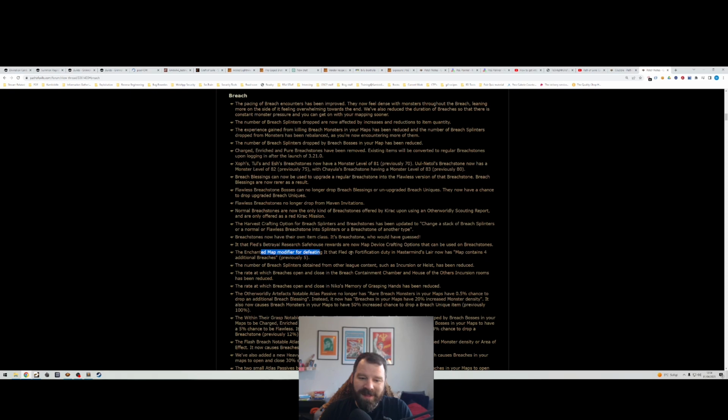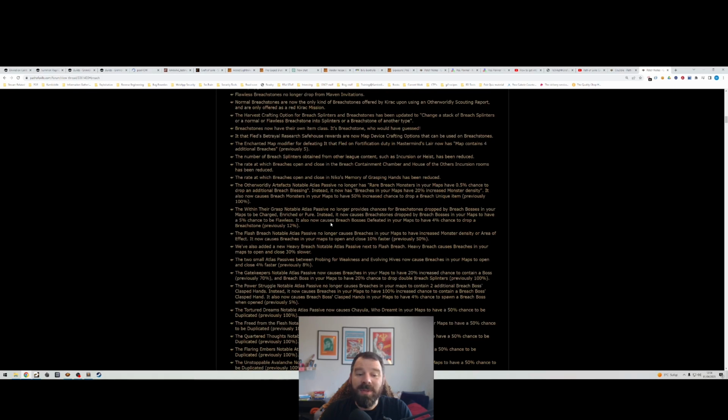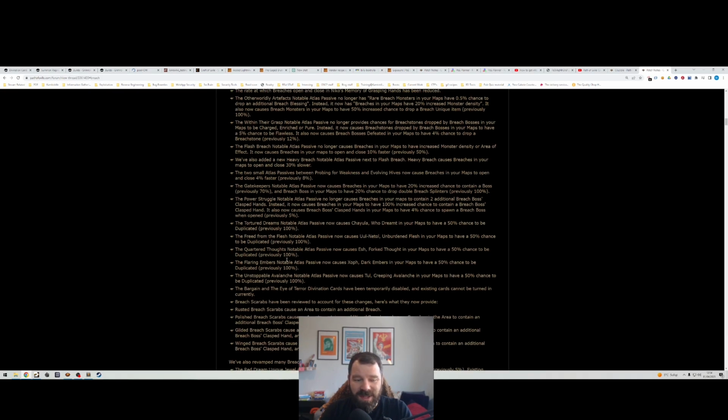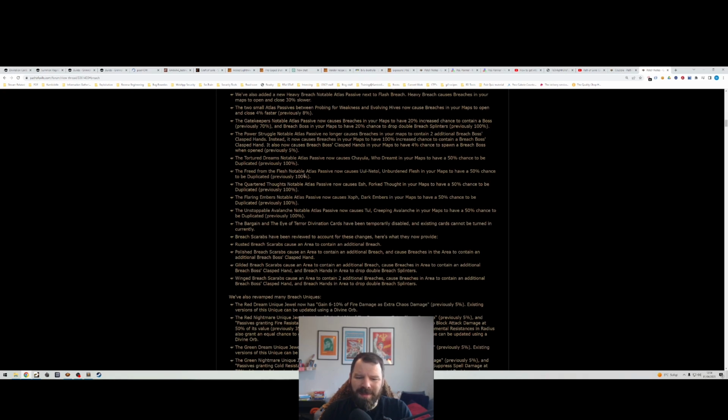The enchanted map modifier for defeating It That Fled on fortification duty and masterminds there now has map contains 4 additional breaches, previously 5, so that's been reduced by 20%. It's taken a little bit of a haircut. Also, breach splinters drop way less often. Breach stones drop way less often. It seems like they buffed a lot of the breach uniques, so those could be quite interesting. I don't know how often we're going to be able to get Skin of the Lords or Skin of the Loyal now. Those are going to be, I think, a bit more rare.